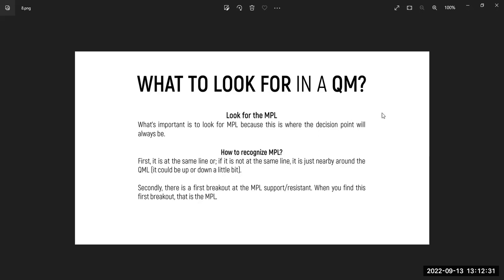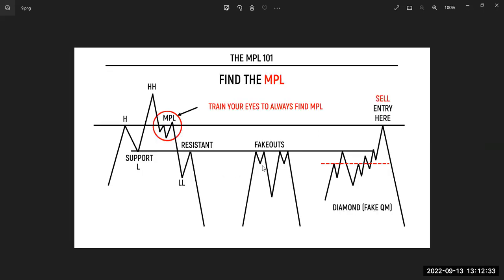Let me show you what I mean. If you go to this chart you are looking at, you see the MPL is here. This is the MPL. So this MPL is where you are to sell the market. It's a kind of two-candle liquidity. If you understand liquidity pattern and structure, you know that this MPL is a kind of two-candle liquidity and growth structure, and it fails to return to this candle that took out that liquidity, something like that. But it's not it. So it's a different setup entirely. So that is how this is.